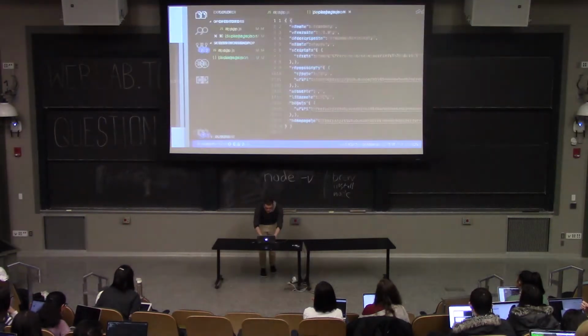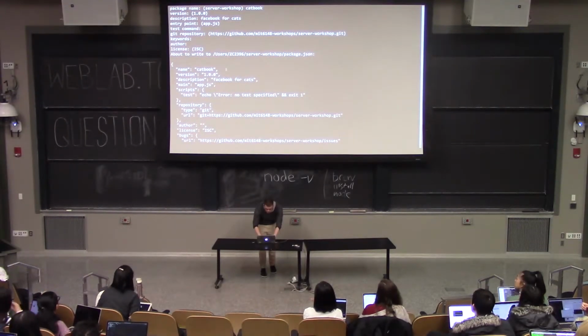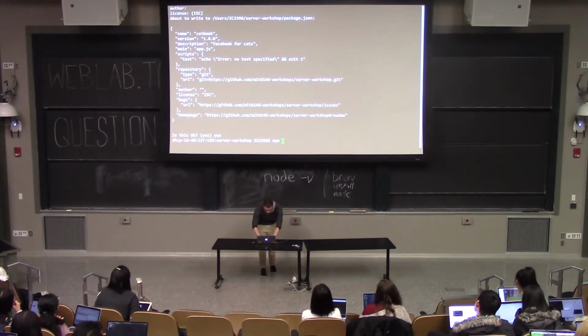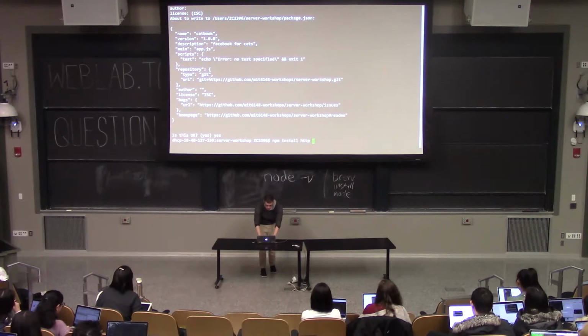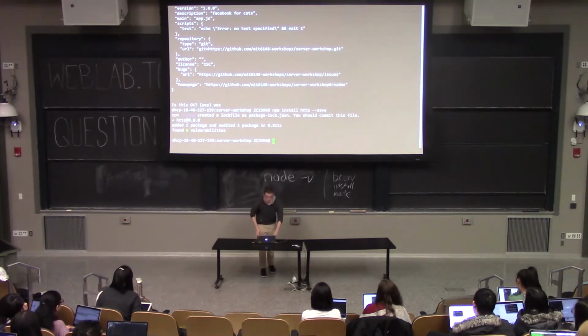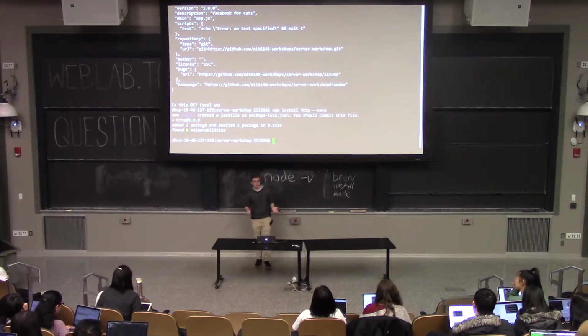So we can go back to the terminal, and the command we'll write is npm install, which gets a library, and we give it the library that we want. So this is HTTP, and we designate that we want to save this. When we put this in, it's going to download what we need for that HTTP library.